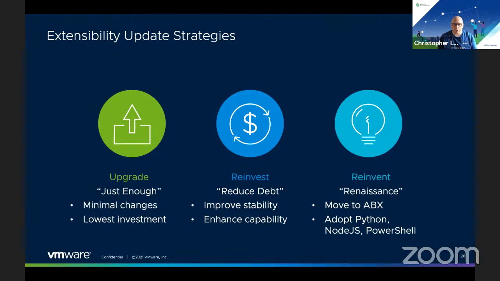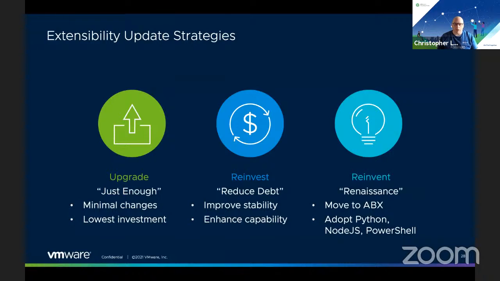And that's the lowest investment option: just enough changes to the workflows to make sure they work. Do I decide to reinvest in reviewing all my workflows and say, well, this workflow has a load of stuff in it I no longer need, so I'm going to take all that out and make it a bit more streamlined? Maybe I'll even start using Node.js and Python and PowerShell in vRealize Automation 8, which is available, rather than the JavaScript.